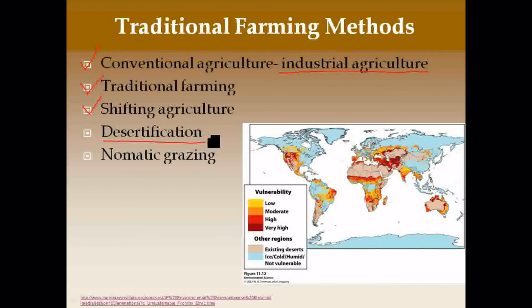So get that definition. Let me find it here in the book. We're on page 295, by the way. Desertification is turning the soil into something that's unusable, especially if the soil was already arid or semi-arid. In addition, because it's a semi-arid region, lots of watering, lots of irrigation is required to keep the crops going.